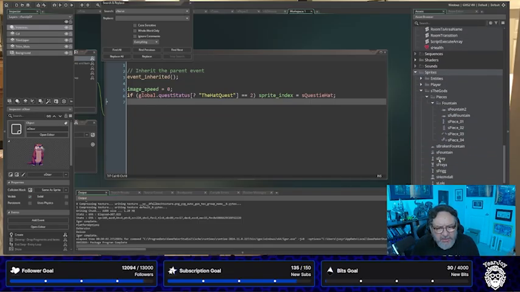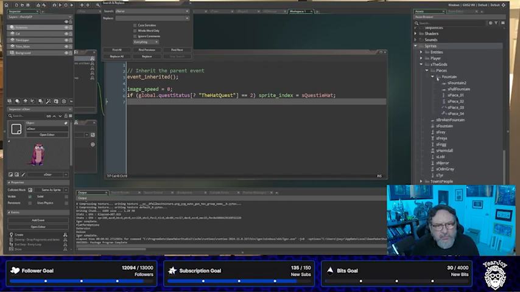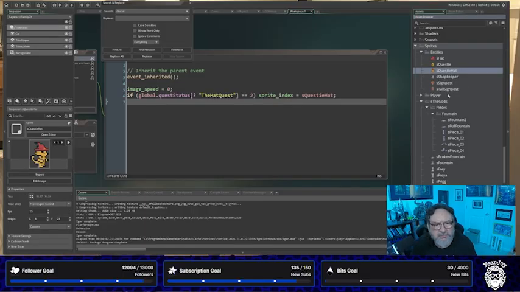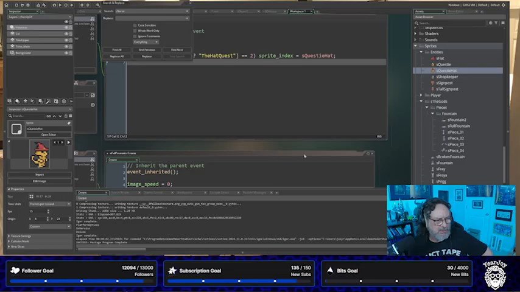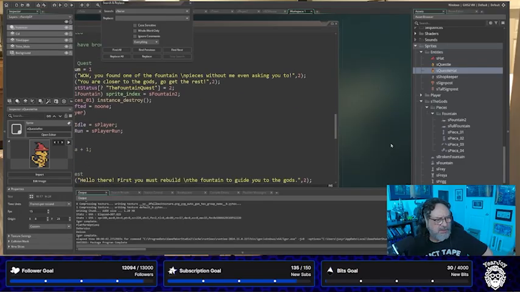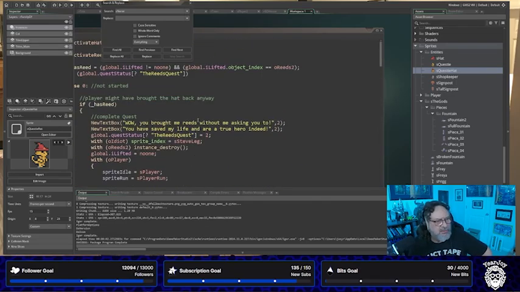So let's go down here to sprites. So here's the cat questy hat. It is right there. Okay, so hat quest equals 2. Okay, let's look down here a minute. I think what may have changed is in the cat. Come up here to the cat one. That's the reed one. We need the cat one.